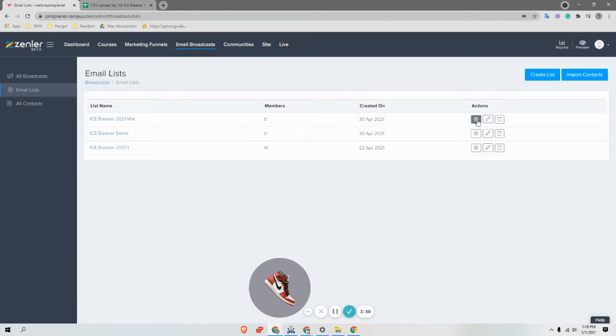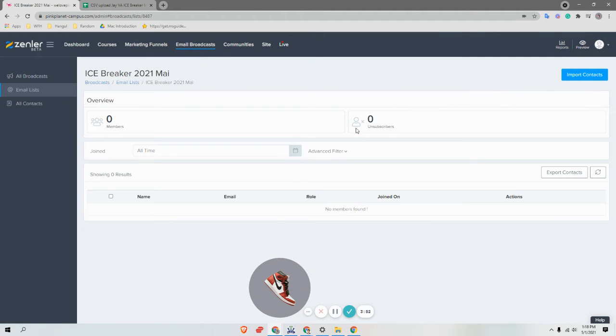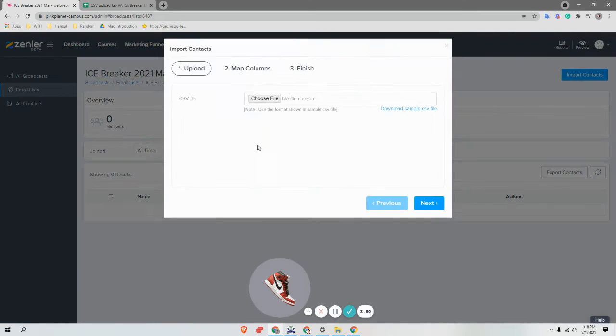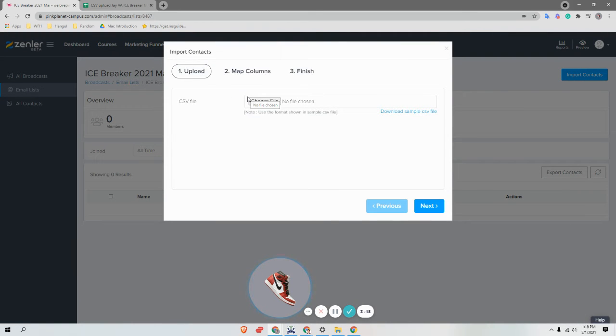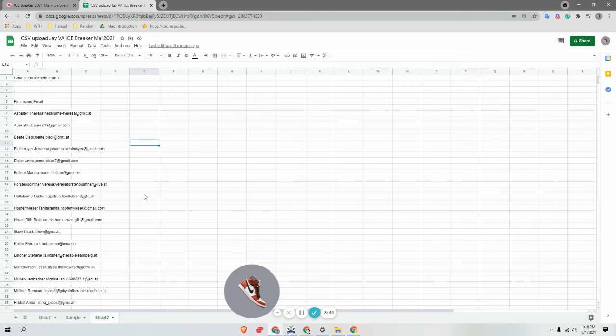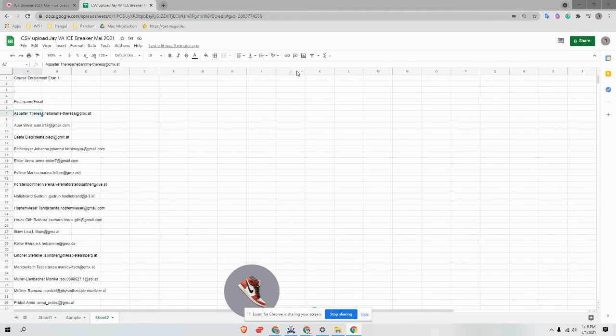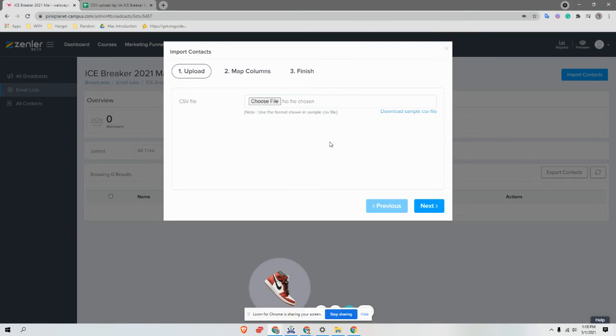So to do that, you click on this edit icon here, the one at the center, under actions, and then you can click on import contacts here. Now you're gonna upload. So just to show you, when I exported the file that I have on my previous software or anything that you have on the list, it looks like this. However, like what I mentioned earlier, Zenler prefers a specific format, arrangement of the CSV for it to be uploaded or for it to be accepted.